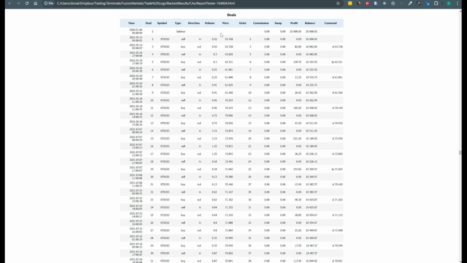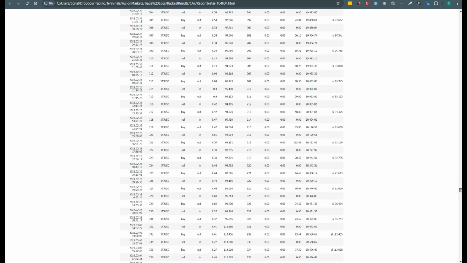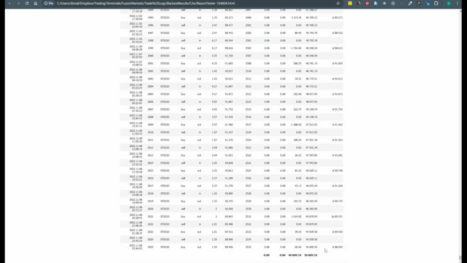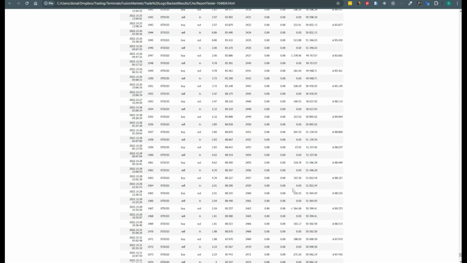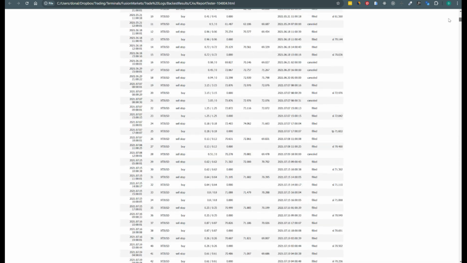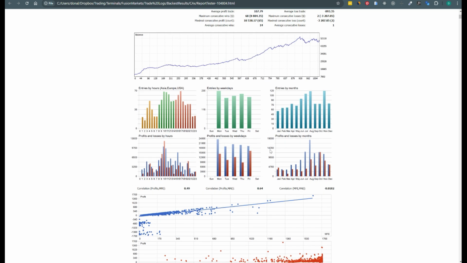Now, what you're looking at is the result from our initial backtest. You can see the initial deposit here is $10,000. If I scroll all the way to the bottom, showing all the trades executed, about 1,000 of them, you can see the profit there is about $40,000 closing balance with a floating profit of about $50,000. This is just about a year and a half worth of data. If I scroll all the way to the top, you're going to see the statistics of how the equity curve grows and things like that.